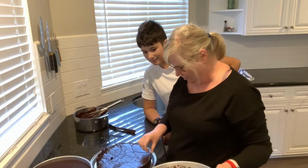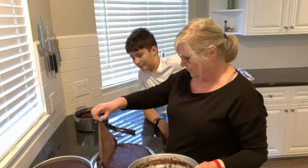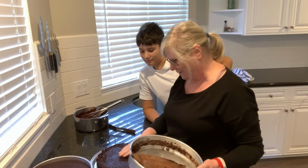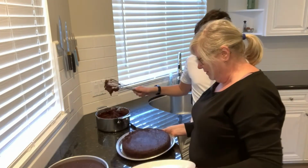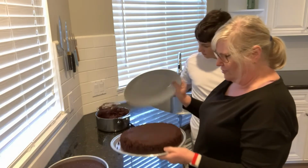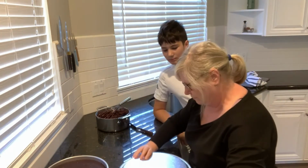So good. So we turned it out, and then just pull off your wax paper. That's so satisfying. It is. So I'm actually going to flip this out because I think I want this to be on the bottom. So I just grabbed a plate and I'm just going to flip it over.